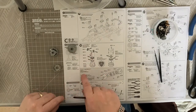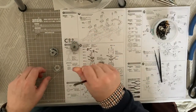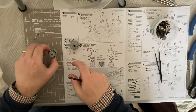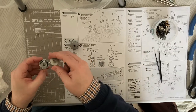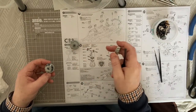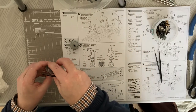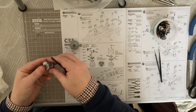So we're just completing step 18, where we're making two of the differentials. Here you have one of them I've made up already. Here's one that I've put all the planetary gears in and so forth. And it is a case of popping these on now. So it's just a case of putting the cases together, and we pop these around, and it's easy as that. So you just put things together. There we go.